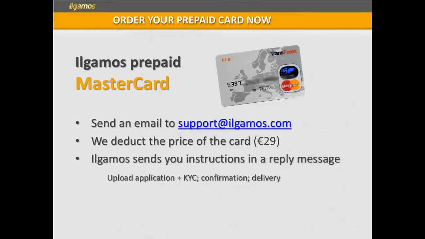Anyway, once you've sent us your request to get one of these cards, we will send you instructions in a reply message. Basically, that message is going to contain instructions on how to upload your application and what KYC forms you need to attach. Then the system will send you a confirmation email, and in about 10 days you will receive your card. That's what happened to me. Fortunately, I was very pleased to pick up the envelope a couple of weeks ago, which contained the card and of course the PIN code too.